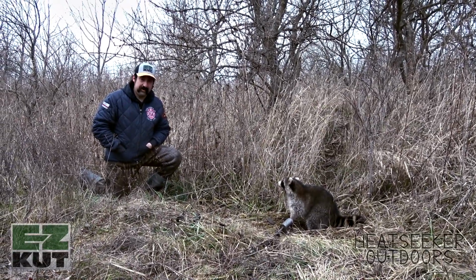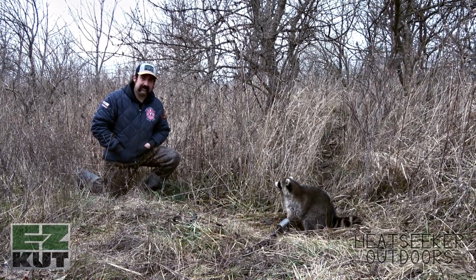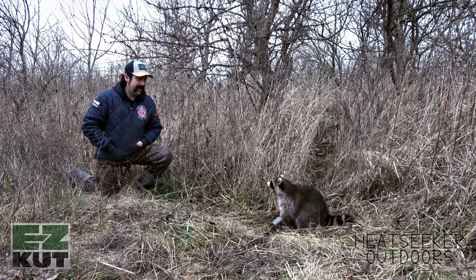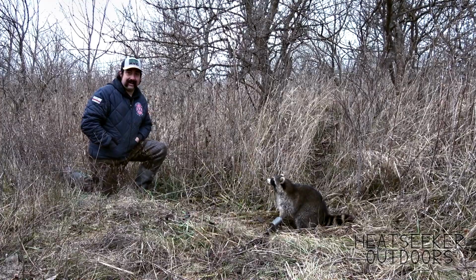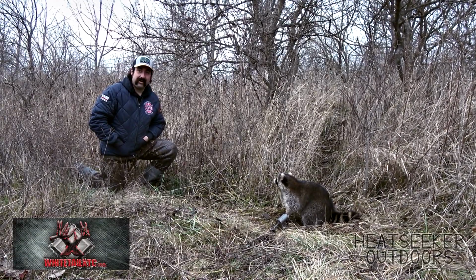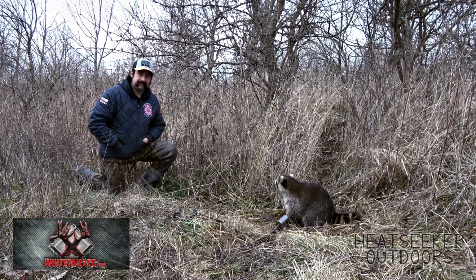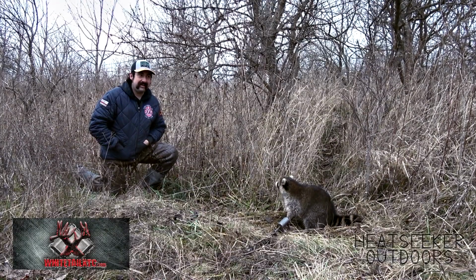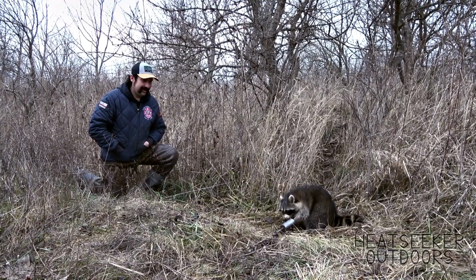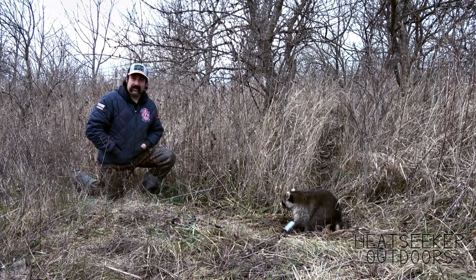But you know, pretty boar coons, we're figuring they're probably getting close to where they're starting to breed, and this is as early as we've ever trapped. I hate to say it, Scotty. I almost don't even want to say it, but I'm going to say it. We haven't caught a rubbed coon yet. No, we haven't. And now that I've said that, the next one we're going to get is not going to have anything on his back. He'll be bald, scabbed over. Yeah. Or it could go the other direction.